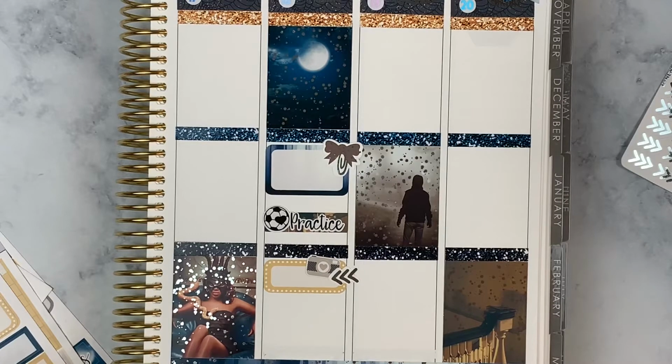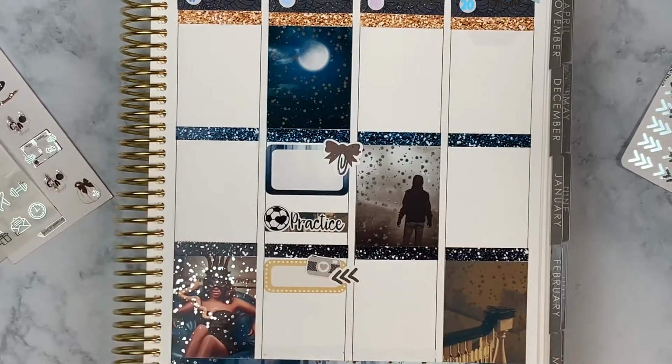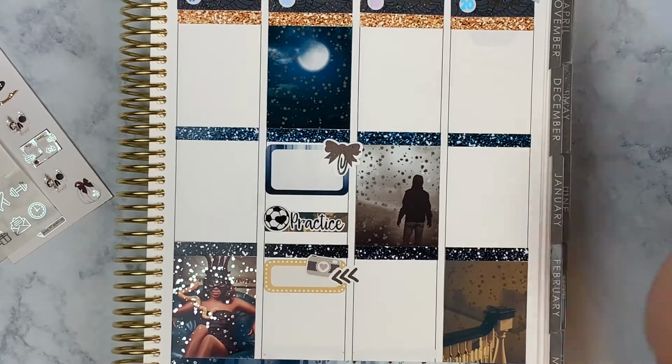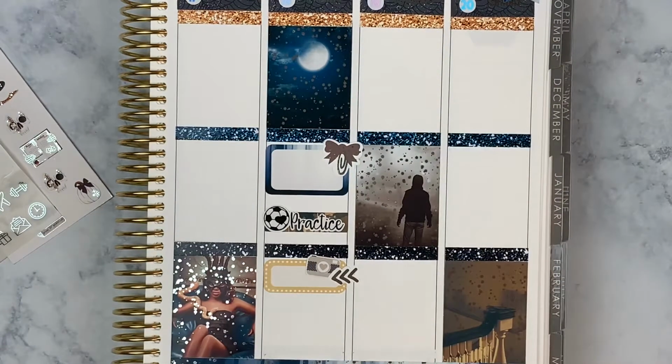What the heck? I have all these stickers over here and I don't know what I set these out for because I'm kind of going out of order, and the plans have to change a little bit. I don't know what that goes are for. Okay, I need to cross things off because I just keep repeating myself and it pisses me off. So I've got the advent calendar, I got the soccer, I got the film plan with me.